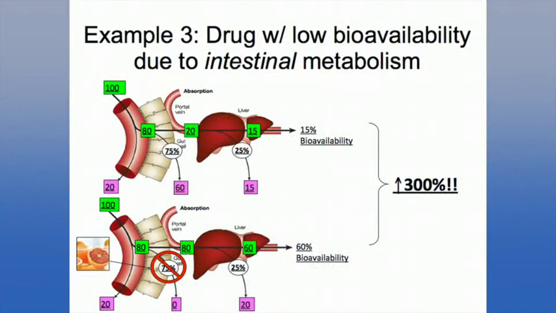Now, that's an extreme example of what I just showed you. There are varying degrees of this, and as I said to you previously, the way I've depicted this is absolute obliteration of the GI biotransformation, which in reality doesn't occur in clinical practice. So what I'd like you to take home from this is this concept of the potential of alterations in CYP3A4 activity as a virtue in this example of grapefruit juice. That can markedly alter the biotransformation of drugs. And in the previous example, the opportunity for a supplement, and the example I gave you was St. John's wort.